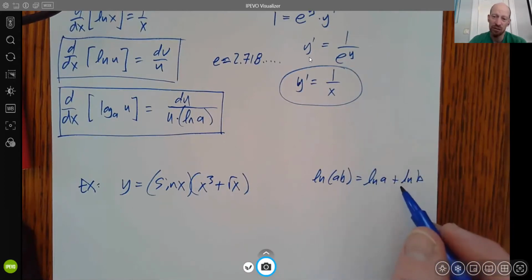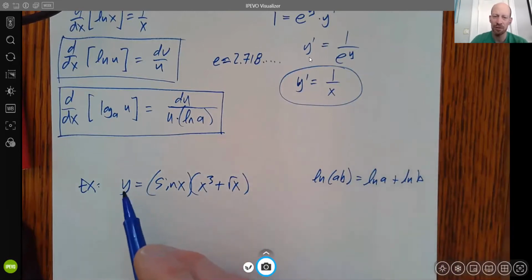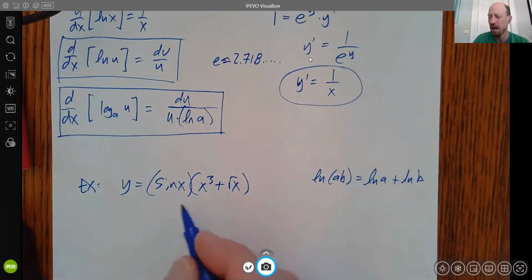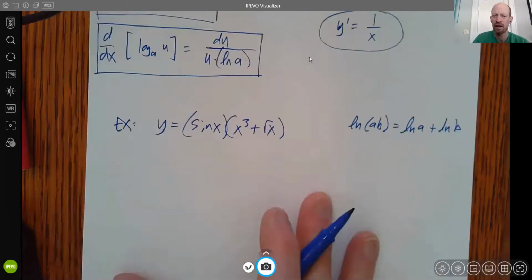And that is easier to take the derivative of, but with logarithmic differentiation, remember you have to take the derivative of the left side too, which would be the natural log of y. So this is not really one that we want to complicate with logarithmic differentiation. We already have a rule for this. It's called the product rule. It's no problem. We should really use the product rule to find this derivative.